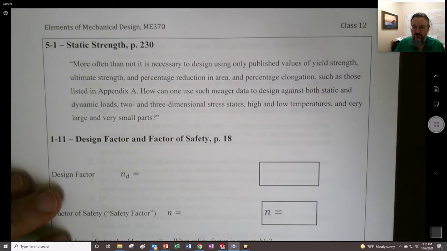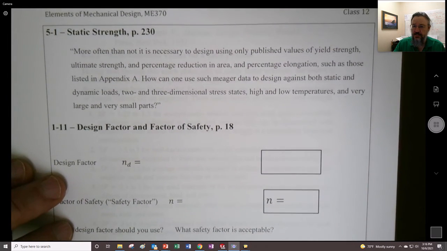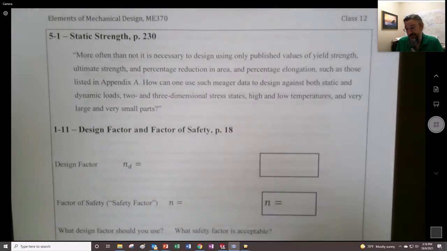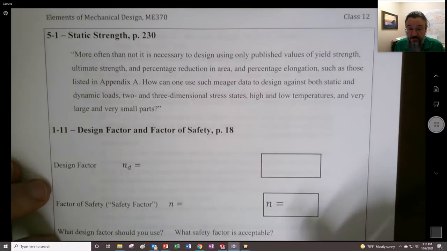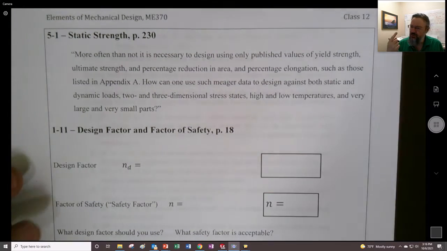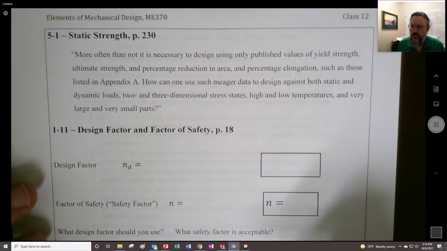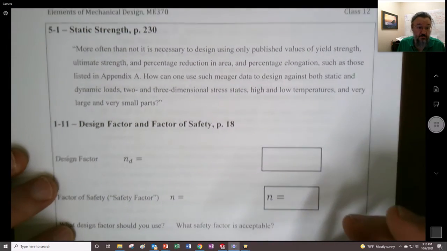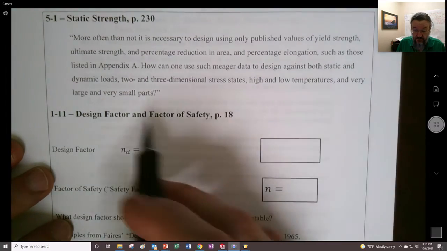So the variability inside the thing, compared to what we're calculating, is a little intimidating, because we only use one number, one value, and that's strength a lot of times. So that's one of the things we have to use the design factor for.